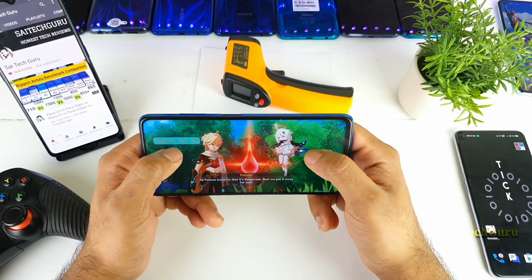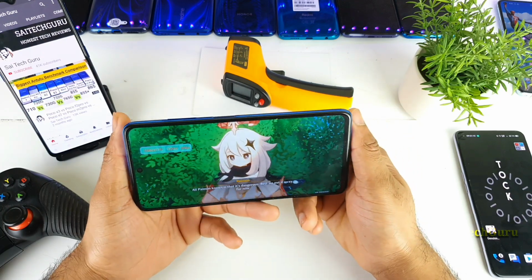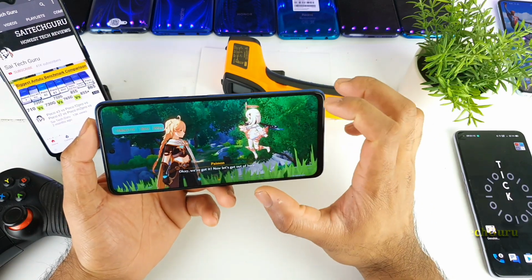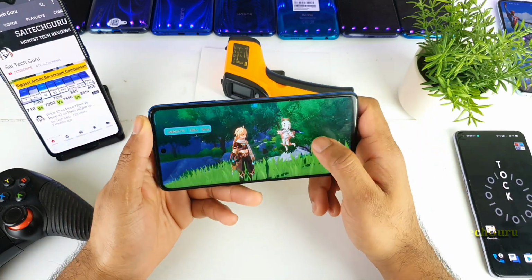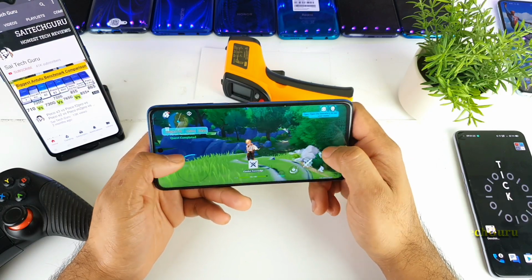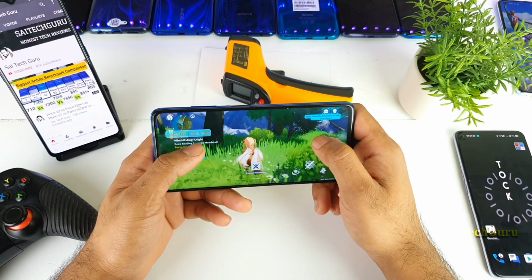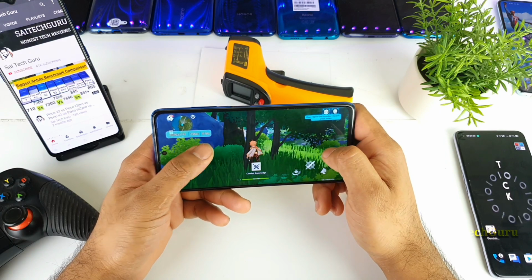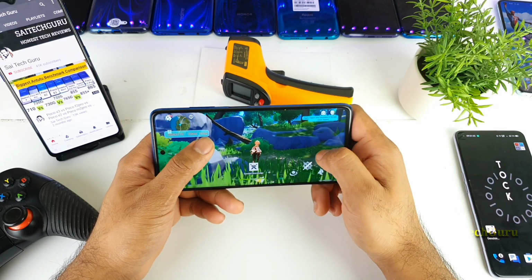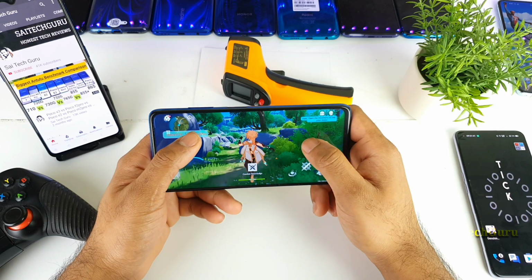As you can see, 30 fps. So when the video is playing, you will be able to achieve very smooth transitions. But once the video, this kind of tutorial, has stopped, then definitely you'll feel the difference. But overall, friends, this is a quick game tutorial on the POCO X3 device.